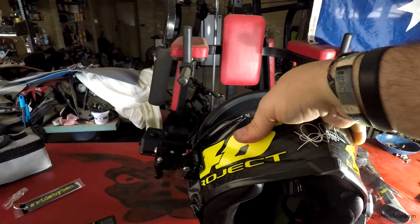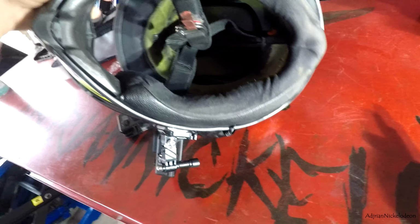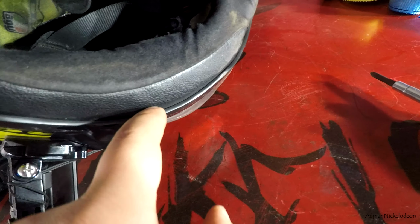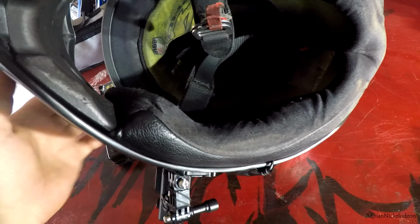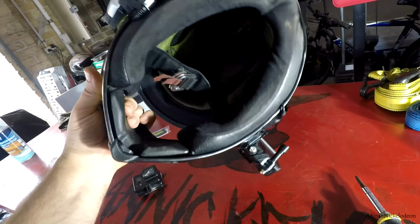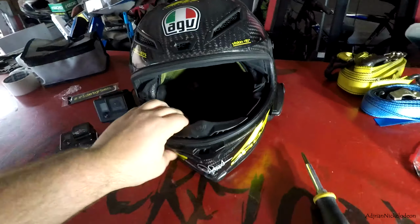I've also got my microphone. Oh, gotta be careful with this helmet. So I've also got my microphone sitting just inside this cheek pad. I route the microphone wire in here, and then it goes through the cheek pad and actually sits inside the cheek pad, just here right next to my mouth. And I think it does a good job. Cuts out a lot of the wind noise, or a fair amount of the wind noise. I think it gets my voice pretty well, and yeah, that's all she wrote. There we go.